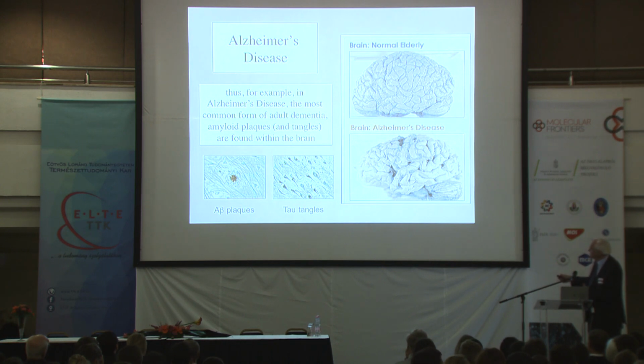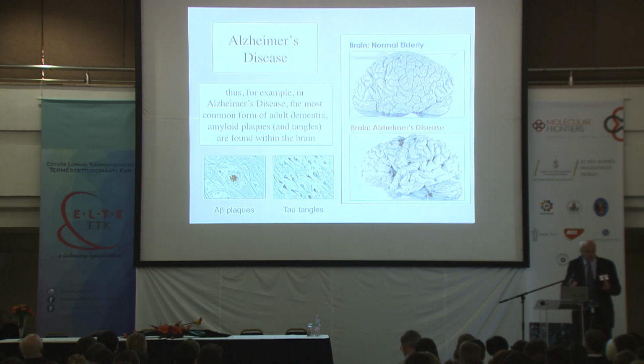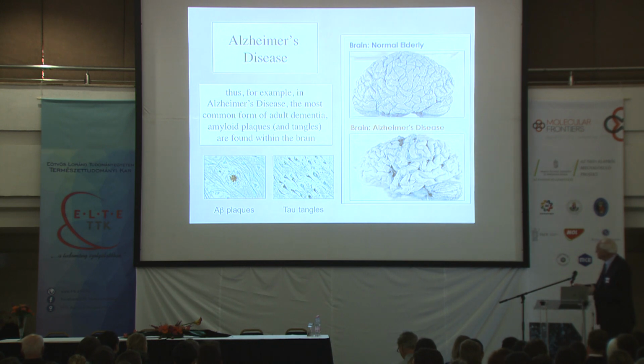It's the most common form of adult dementia. Something like 40 million people suffer from Alzheimer's disease now. That number is predicted to increase to 130 million in the next 30 years. And in fact, if you look at that whole set of misfolding diseases, you can estimate that in the not very distant future, perhaps 10% of the world's population will be suffering from one of these diseases. Type 2 diabetes, there are already 400 million people suffering from it, and it's incurable. And so this is a huge problem for the human race in the future.